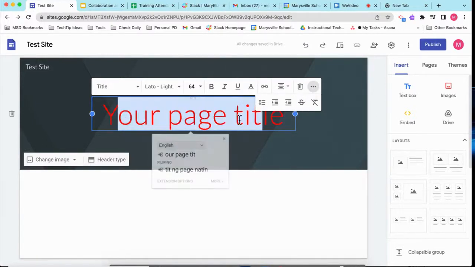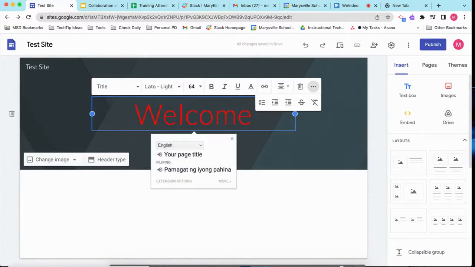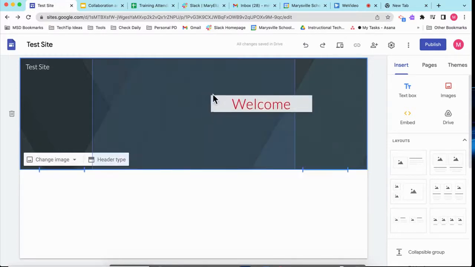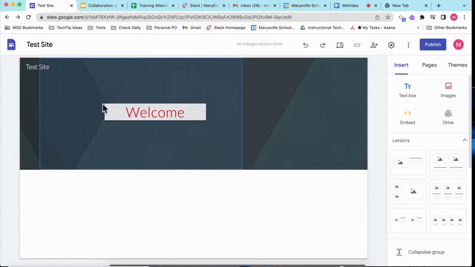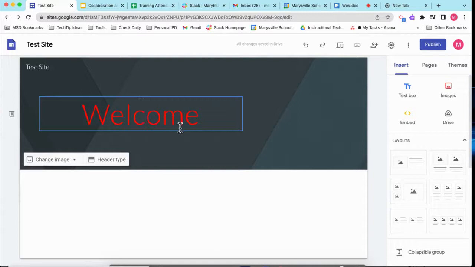So for the sake of my site, I'm just going to call it, say, welcome. But if you know what you'd want to put on your homepage for families or students, feel free to do that. And just know that once you have any item on Google Sites, if you get the double arrow, so I usually click somewhere near these little gray dots that appear, a double arrow means I can pick up and move it and place it. I don't have total control in Google Sites. It's kind of looking for one of these boxes or frames to put in, but I can move it.